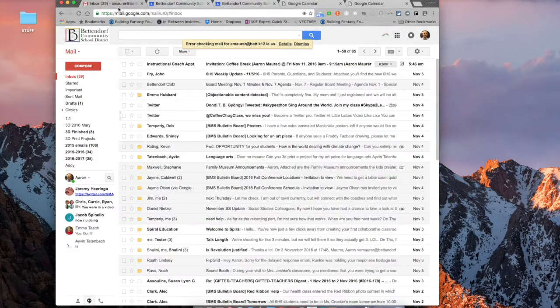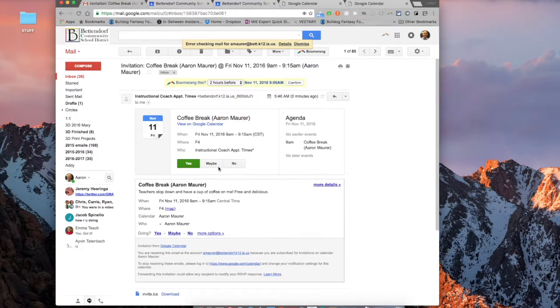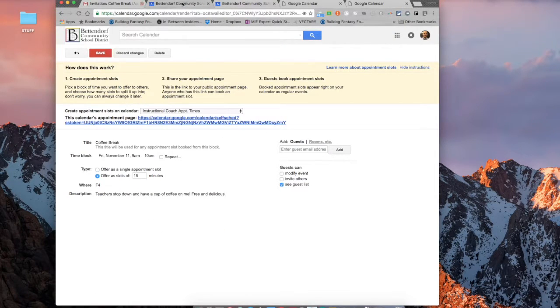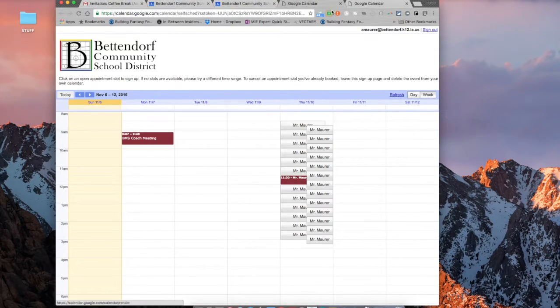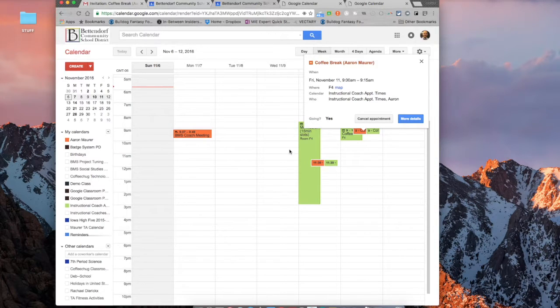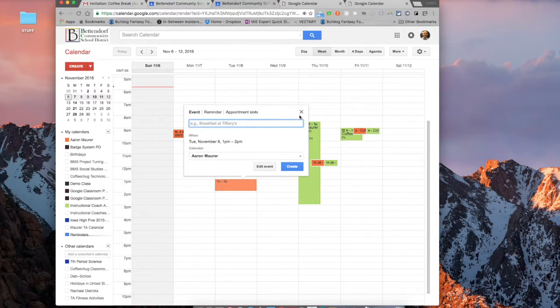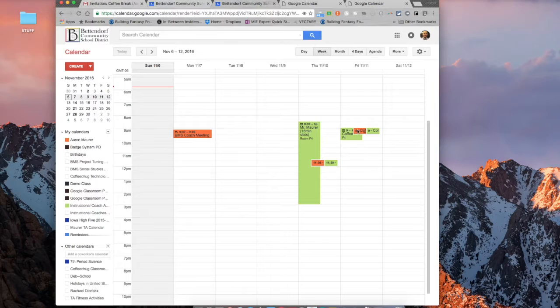I will also get an email, so you can see that I've got an email that's already filled out, which is really nice, and it automatically puts it on the calendar. So when I go back here and I get out of this page, and I'm looking at things going on, boom, there it is. It's already showing up. So that's super helpful. Both people get it automatically pushed on their calendar.